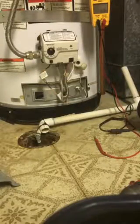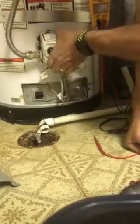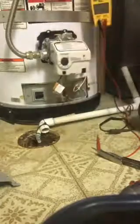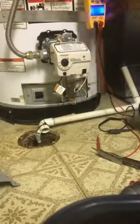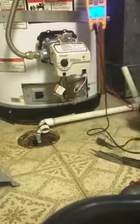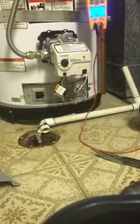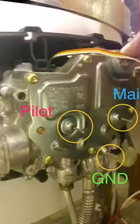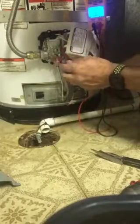So I'm going to pull the gas valve off, or the cover off the gas valve. There's two parts to this gas valve. There's a circuit board right here. Okay, there's the circuit board, and then there's the body. Well, let's test the body. I'm going to change to ohms. That's my ground terminal, that's my pilot solenoid. So I'm going to measure my pilot solenoid.